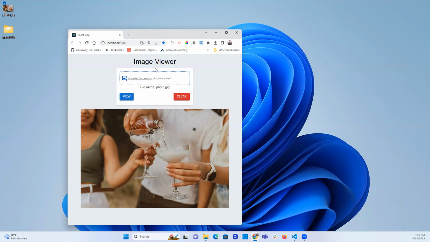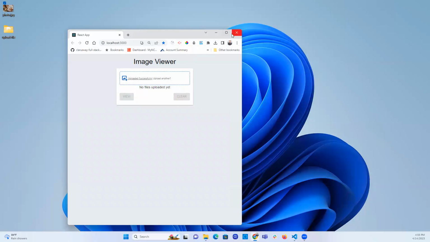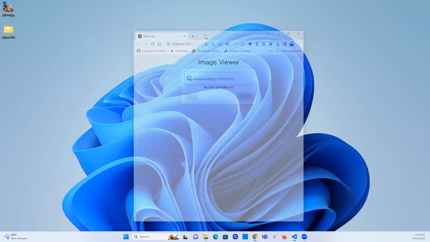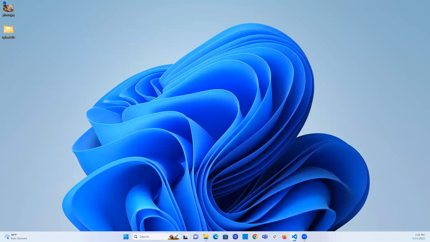Well, as I said, you will use a file upload in multiple scenarios. For example, you're creating a registration page and you want the user to upload his profile image. That's going to become very, very helpful. To do this in React, the library that we're going to use today is called React drag drop files. Okay, so let's build this application together, install the library and see what props it will take.